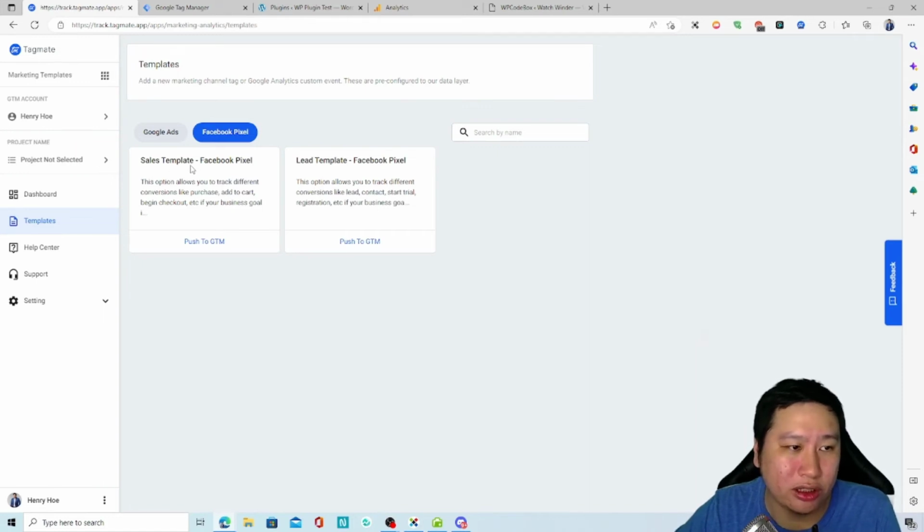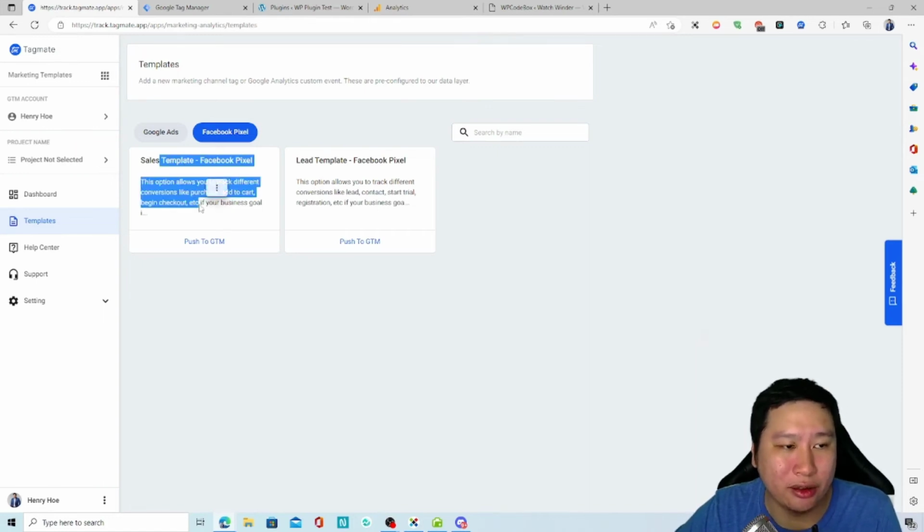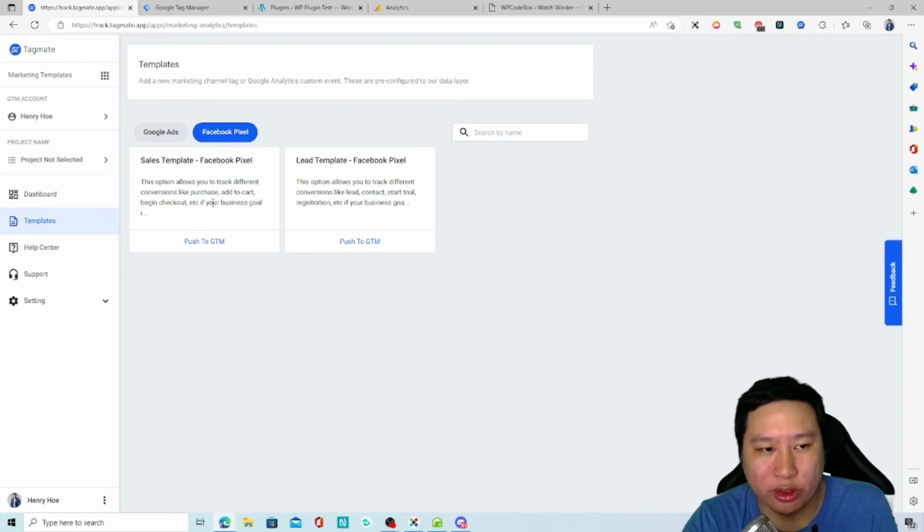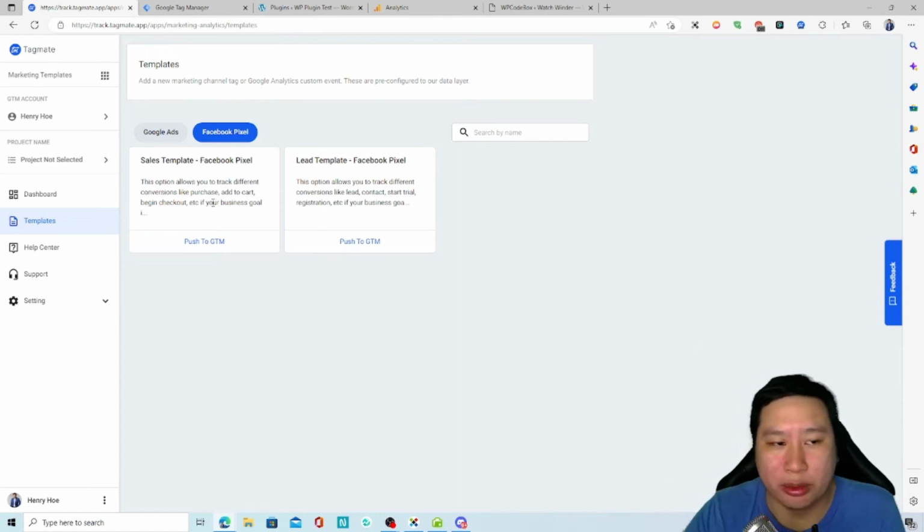Okay, so this one will help you to understand much better how your ads are doing using Google Tag Manager, right? So whoever comes in through the Facebook ads, you can just track those users and look at how their activity is like on your website. So this one is for sales, this is for lead.